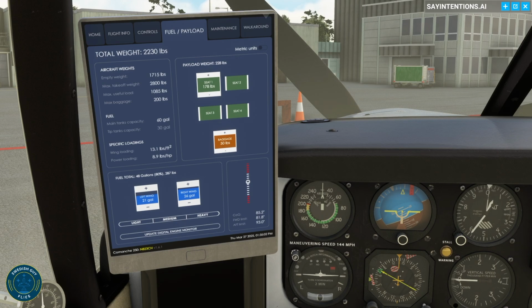A little concerning maybe. I'm looking at the little nav graph, which is normally a good one. All right, what we'll do.